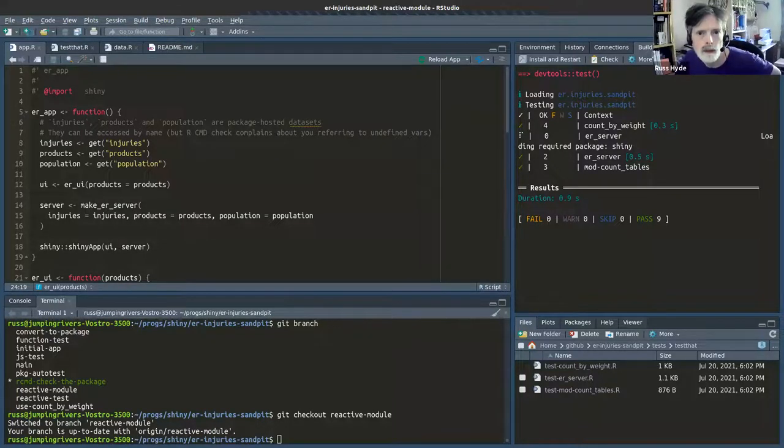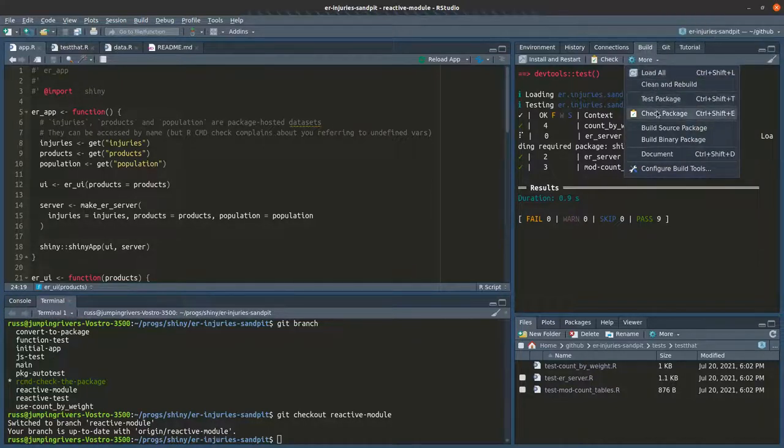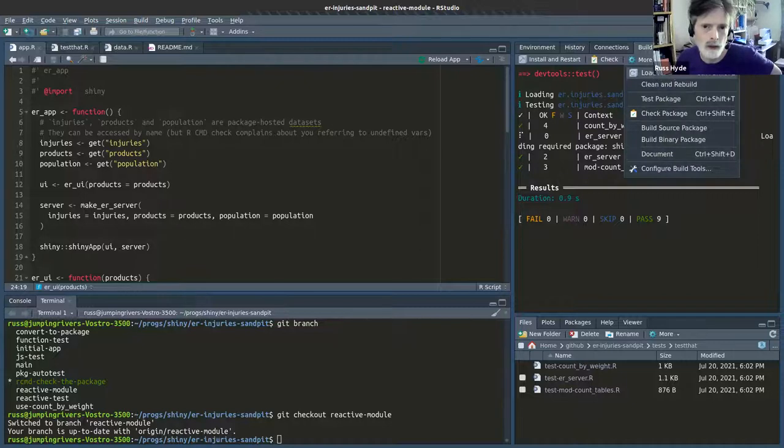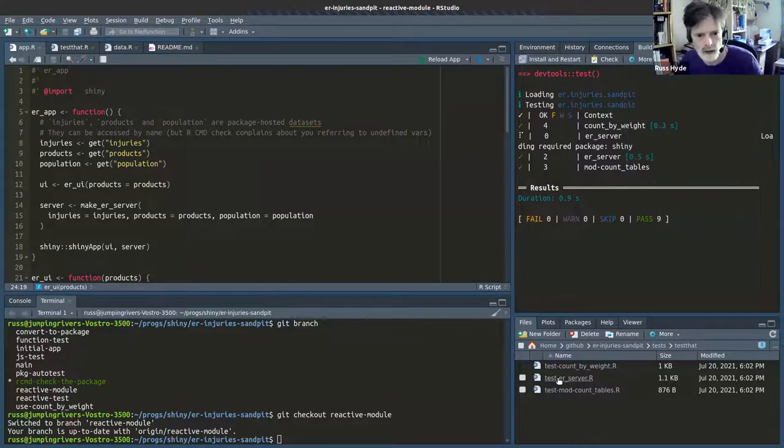this is the build panel. This only comes up, as far as I'm aware, when you're working in a package structure. There is a way to run tests if you're not in a package. But within this build panel, there are a variety of different things that you can do. This loads all the functions within your package. This builds the binaries and things. You can use Control Shift T, or presumably Command Shift T on a Mac, to test the package. What that does is it runs every one of the test scripts in your testthat folder.